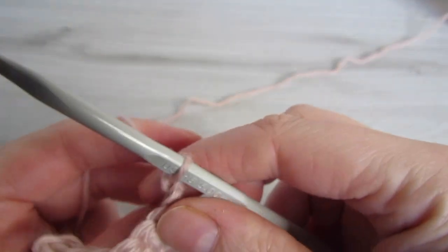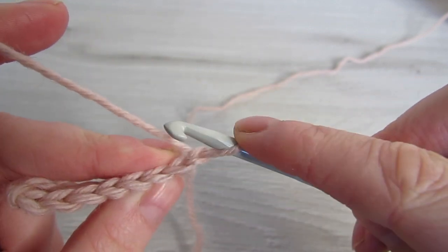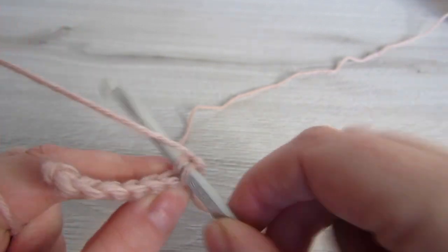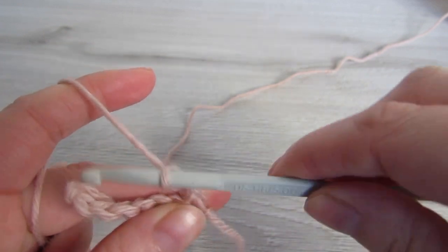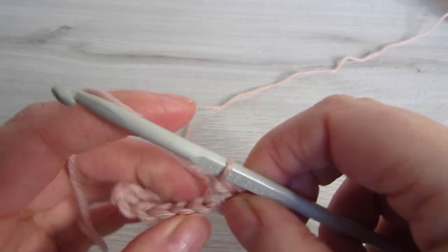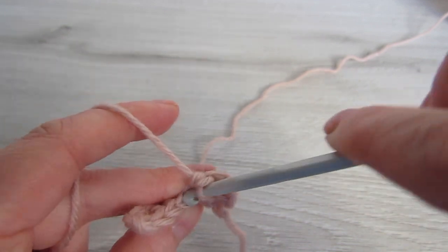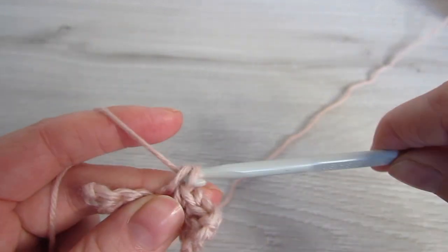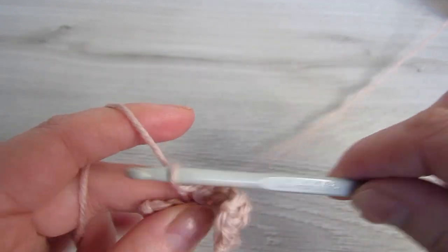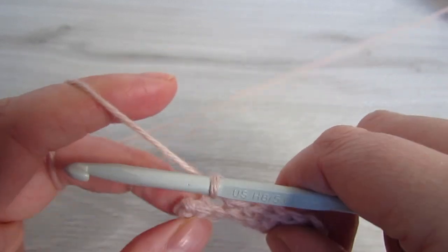So at the end of the row, chain 1 and then turn your work. And now we're going to be working into the back loops of every stitch. So into that very first stitch, place 1 single crochet. And then continue making 1 single crochet into the back loop of every stitch to the end. And then you're going to repeat this row until you have a total of 67 rows completed.